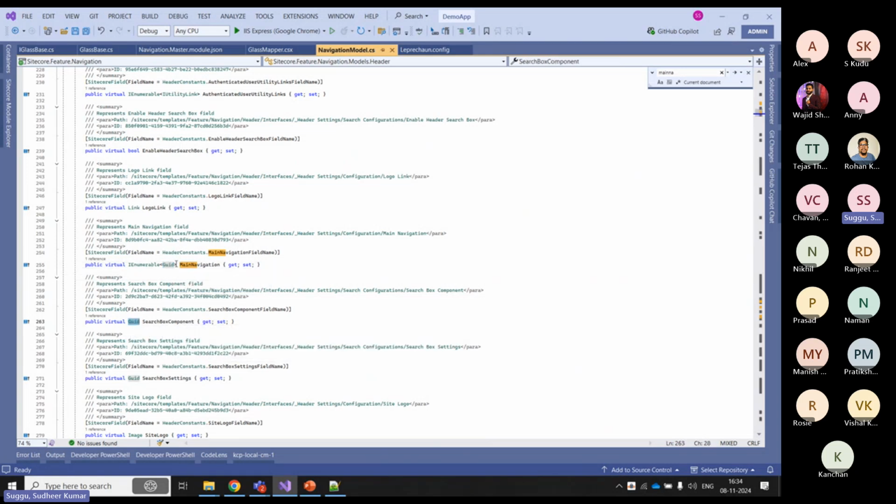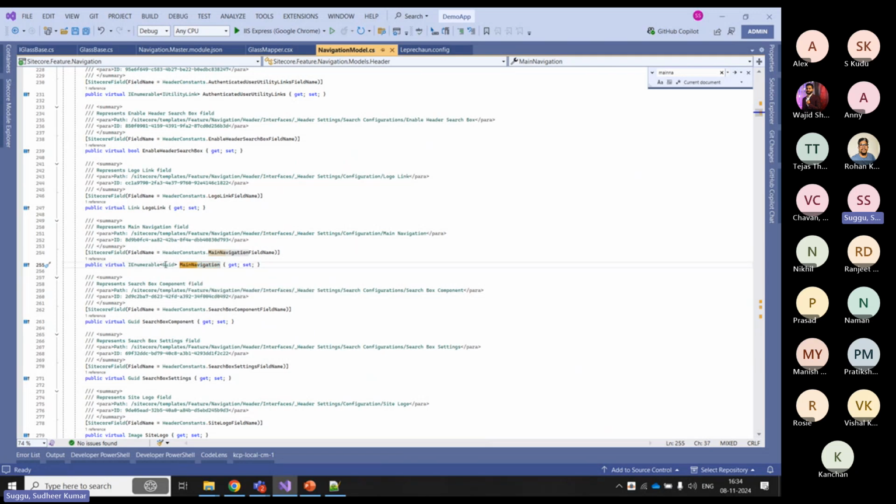That is why we are seeing a GUID. In case you want the return type as the same attribute, like the same property, then we can use it. Why do we have to use it? Suppose you have a GUID as a return type: when you read this field, you will get a list of GUIDs, and again you have to get the item of each ID and then read the values. You have to do it in a loop, which is a performance impact.